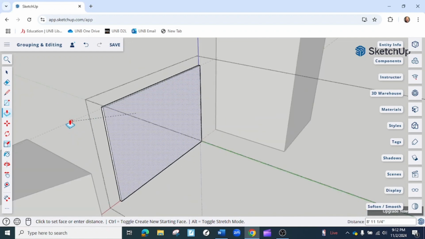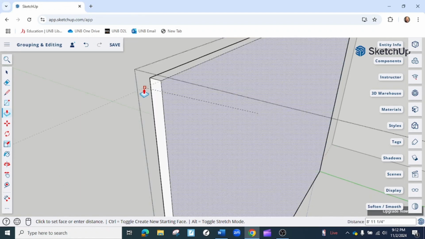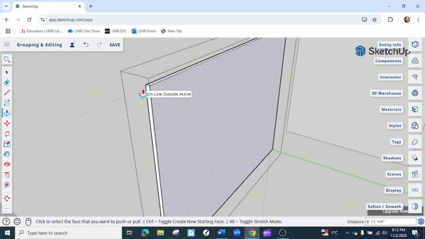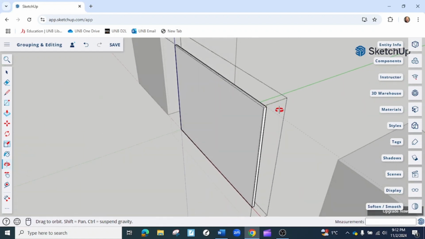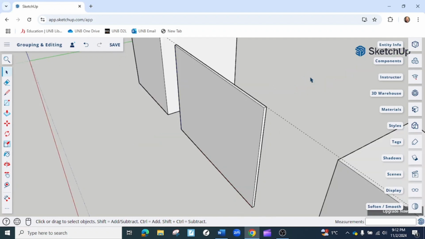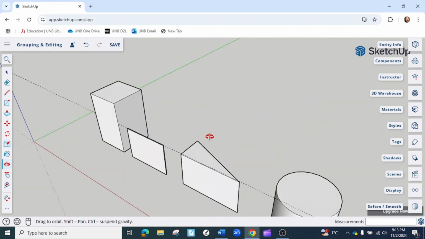Actually, with it in edit mode, I'm just going to zoom in a bit because I really want to make sure I'm in the right spot. Yes, that looks good. I will now click to end it. I'm still in edit mode, so I want to hit space and then click anywhere outside of that box or hit escape, and that will take me out of edit mode.